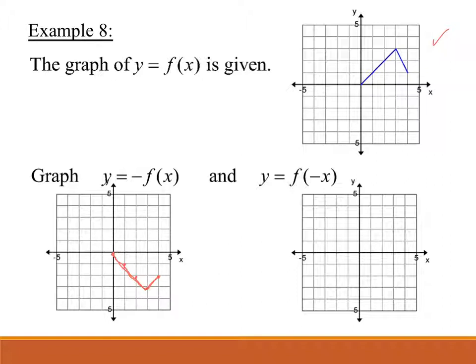And so in this case, for a value of x, now we're looking at a negative x. We still have 0, 0. But now for a negative 1, a negative of a negative 1 is a positive 1, which is 1 and 1. So now we have a negative 2, and a negative of a negative 2 is a positive 2, which is a positive 2 for y. Now we have a negative of a negative 3, which is 3. And now we have a negative of a negative 4, which is 4.